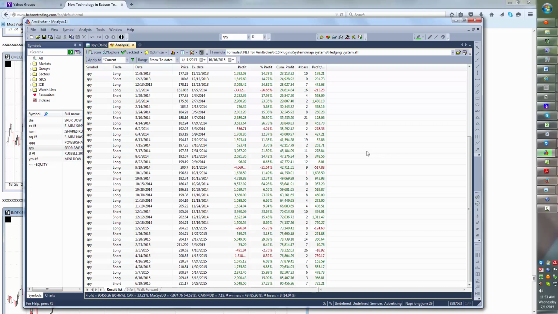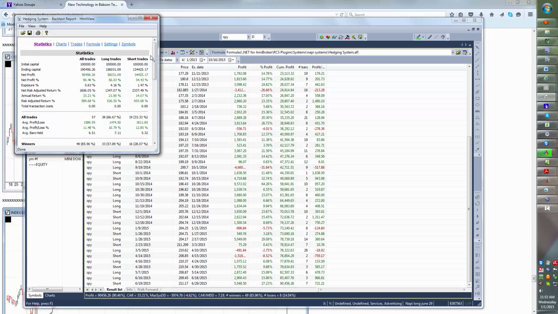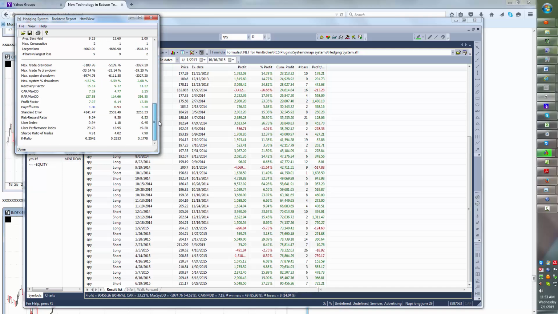So, this one here, for example, historical study over a couple of years is up over, I think, 30%. Now, you always want to ask, what's the drawdown? 33 is the calculated annual return. And Sharpe ratio is 4.91. That's important in some cases. And drawdown, which you need to know, max system drawdown 4.62%. So that's important. Once again, the payoff ratio is red, and the reason is because of the way we trade.